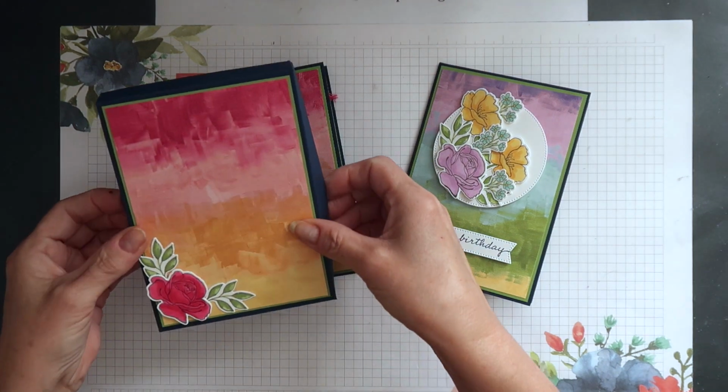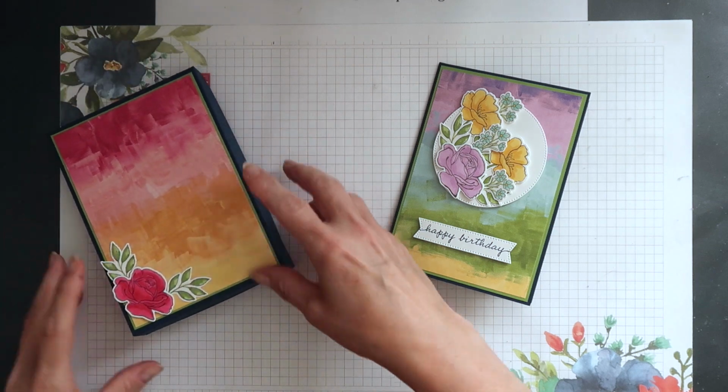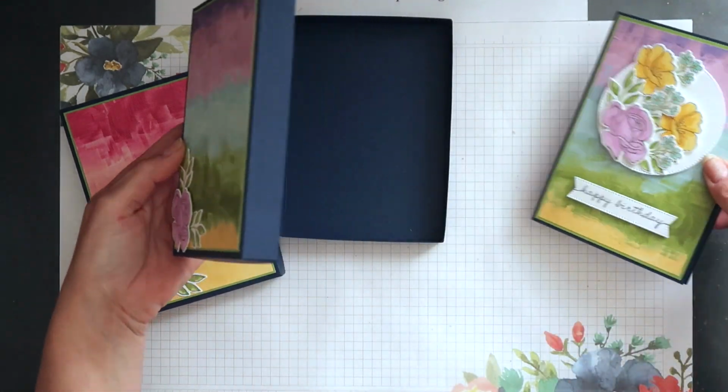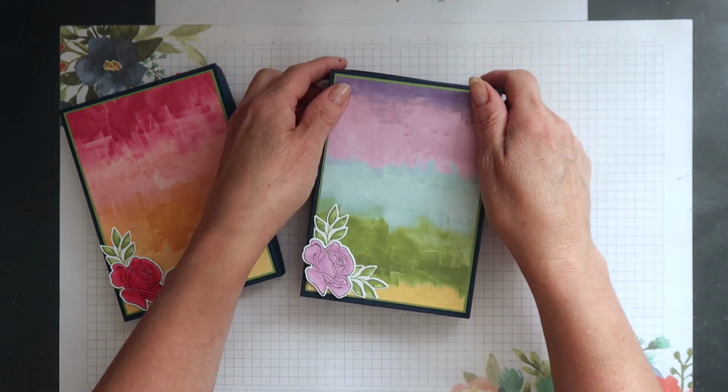And because the card is quite bulky with all the layers, I created the box. And I've also created one for my new card. Remember, the link to the video for this is in the top right of the screen under the eye.